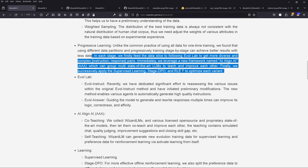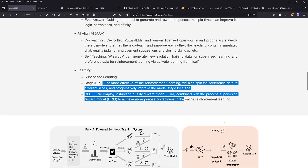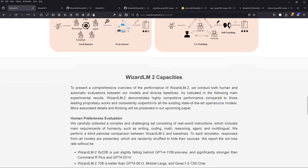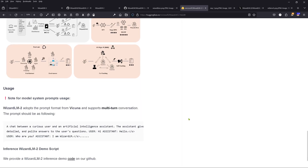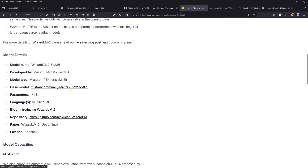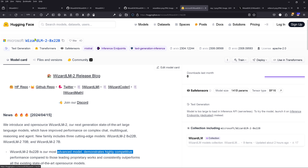They have a supervised learning stage with DPO on RLHF-optimized data. The details for staged DPO are classical. The key point is: this is based on Mixtral 8x22B, which is just pre-trained and not fine-tuned. Microsoft sits on top of this pre-trained Mixtral model from Mistral AI and does the additional fine-tuning.